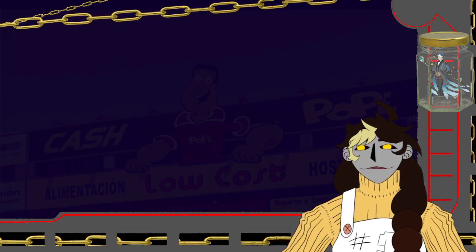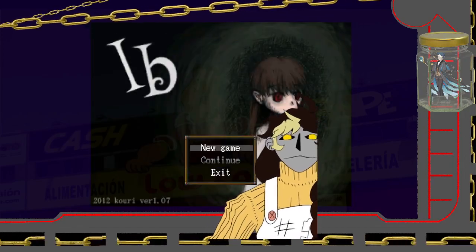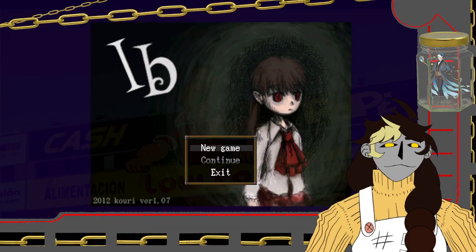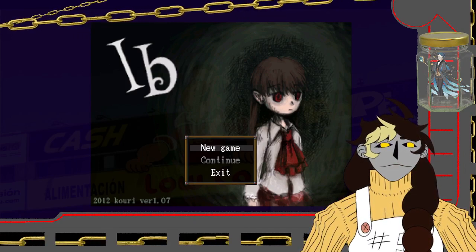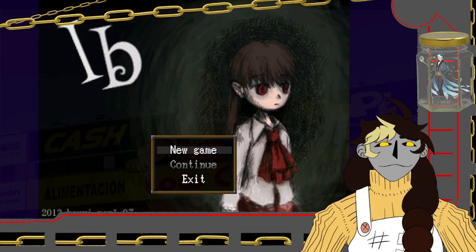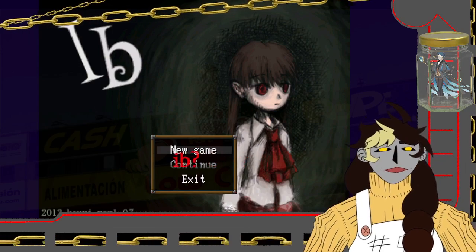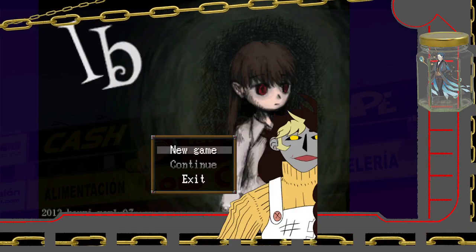So let's go into the RPG Maker Horror folder and get today's victim out. Yeah, let's get that more appropriately sized. For you, it will be proper size. For me, it'll be uncomfortably wide. Here we go. Yes, Ib. It is an old RPG Maker horror title where you play as a small child trapped in an evil art gallery, basically.